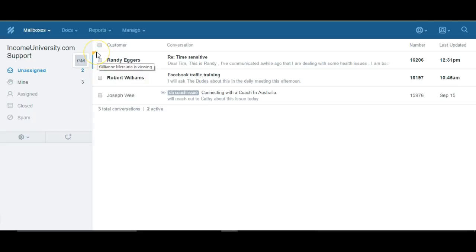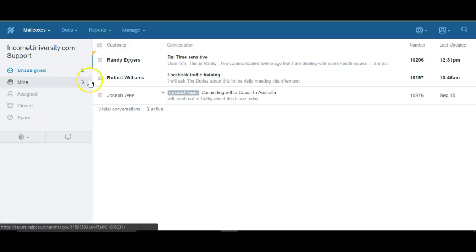Oh, and this is good. You can see good timing here. If you see a little yellow triangle here, that means someone's already on this ticket. They're reviewing it, as you can see. When or if that turns red, that means that they are typing out a reply. So if you see someone working on this, then you don't have to go in, unless you want to shadow them. You can certainly let them know, hey, I just want to see how you answer this, and you can shadow them and see what they're typing.